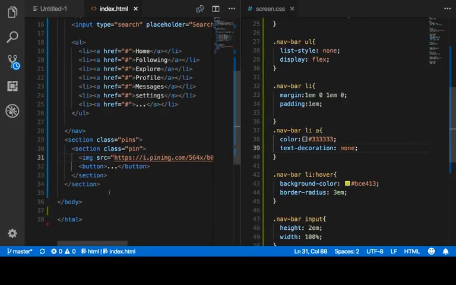So you notice that even though I know I'm going to have a whole lot of pins here, I'm only doing one first. I'm not trying to do all of them at the same time. I'm working on styling one of them. Hint, hint, if I had a homework assignment with a whole bunch of cats on it or something like that. I want to get this one pin styled up correctly, and then I can just copy and paste it.